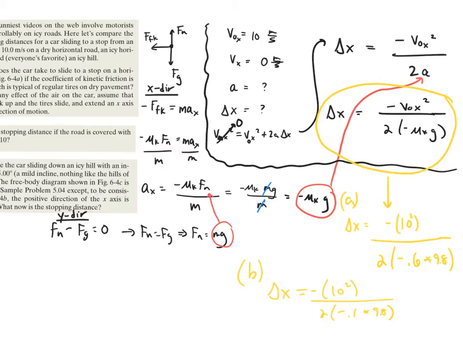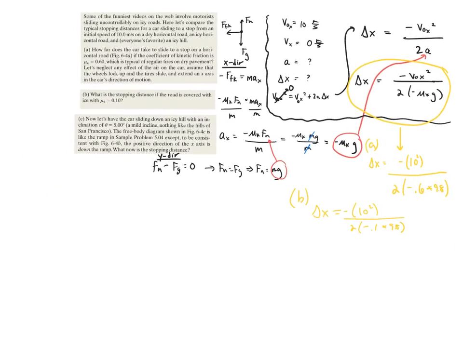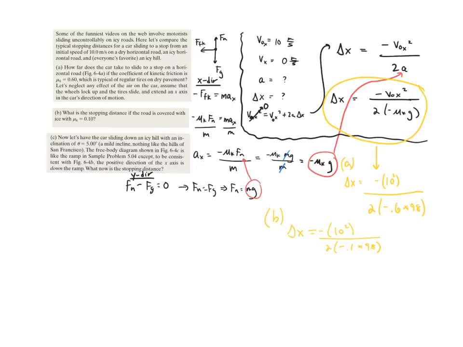Part C, let's take a look at how part C would change. I want to generally use the same thing though. I don't want to do too much work. So already what I want to recognize is some stuff that's happening here. First, if I look back up here, this is still valid for part C. I'm considering down the ramp the x direction, remember. So if I want to know how far down an inclined plane a truck would slide before it eventually stopped, I would have to use this equation right here still. It's my A that's going to change now. This will still be 10. This will still be the same general equation of a solution, but A is going to change.